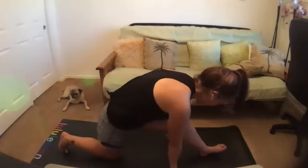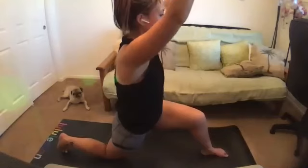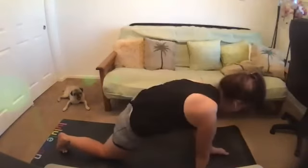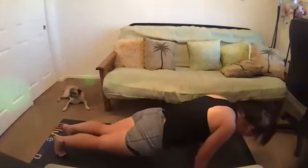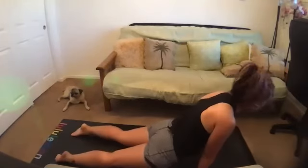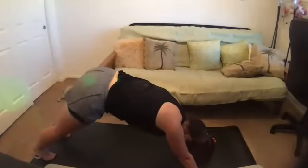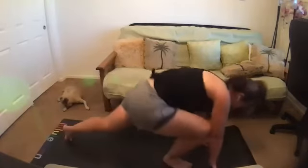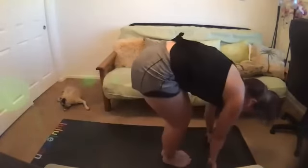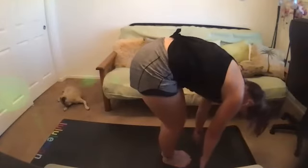Planting your left foot on the mat. Inhale your arms up to another low lunge. And exhale, coming back down, stepping back for another vinyasa. Bring your feet to meet your hands. Feet together. Inhale, lift up halfway, flat back. Exhale, release.